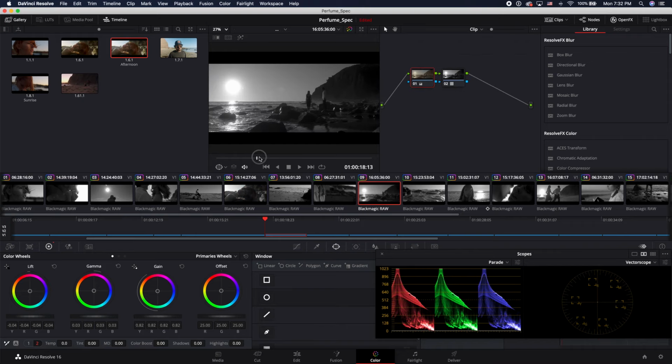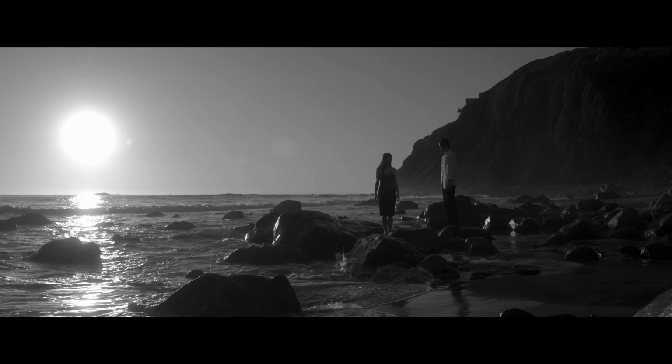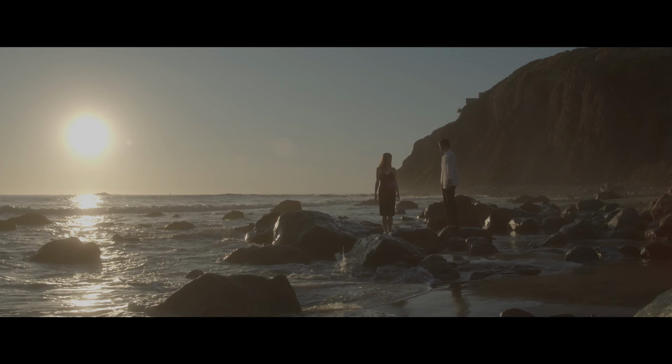This is another really cool shot that I love. I just love the composition of it. In black and white, it looks great. I love it. I like it more in black and white than in color now for some reason.